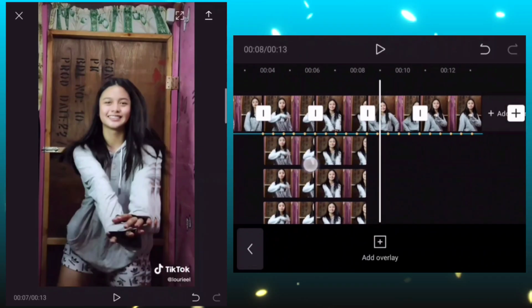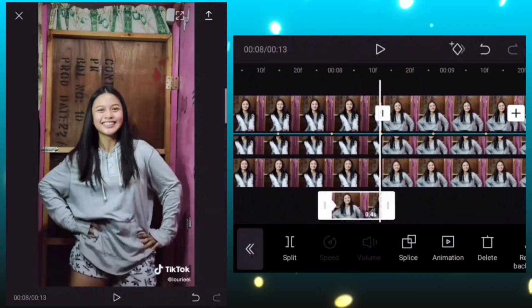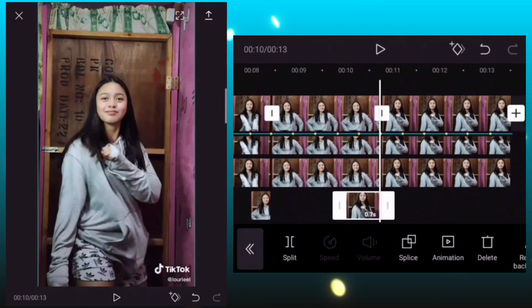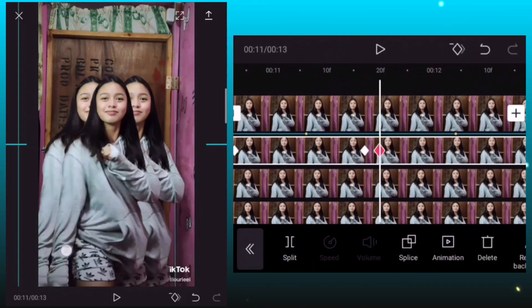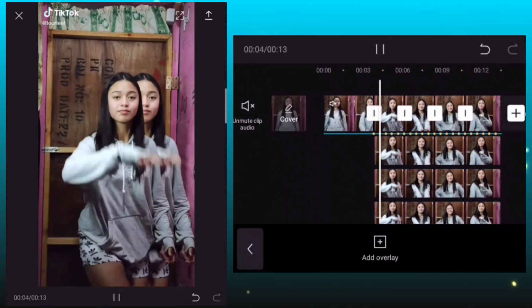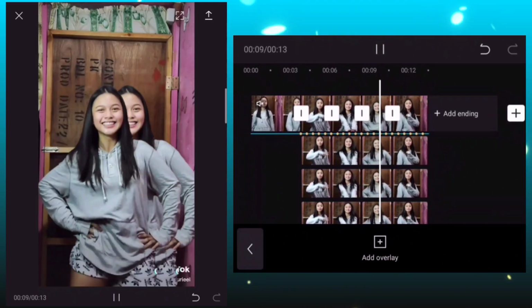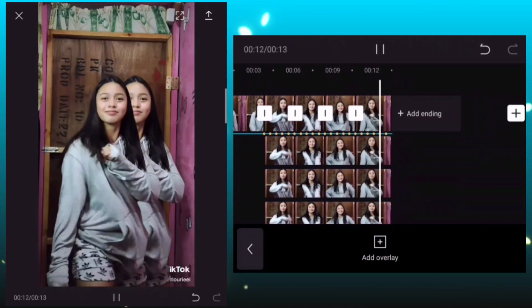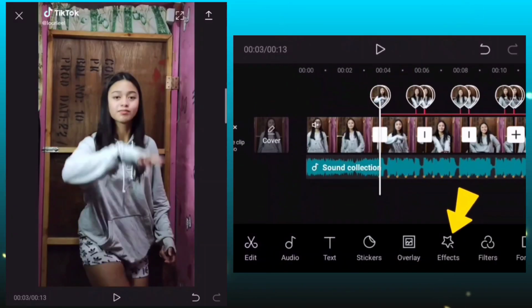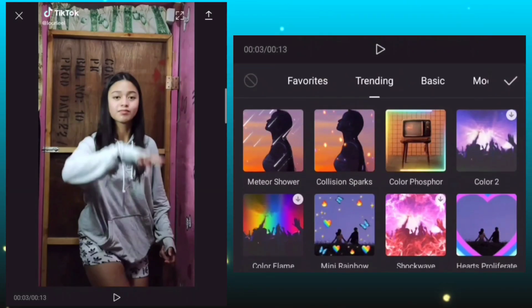Let's proceed to the last two pictures. Continue the same process. Let's add effects. Please don't skip, and just follow the yellow arrow.